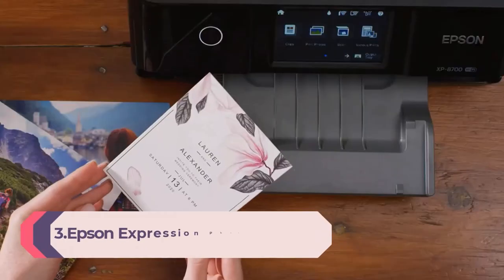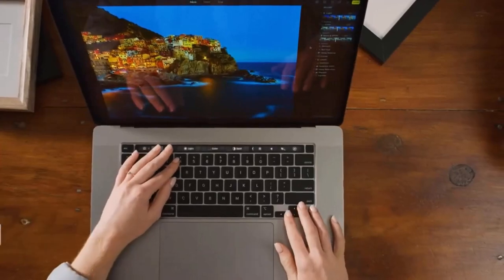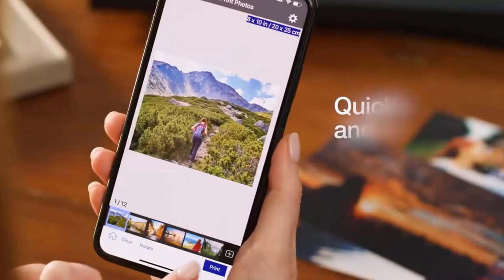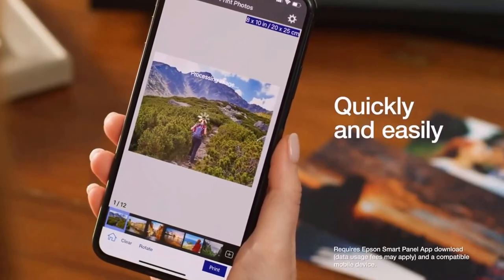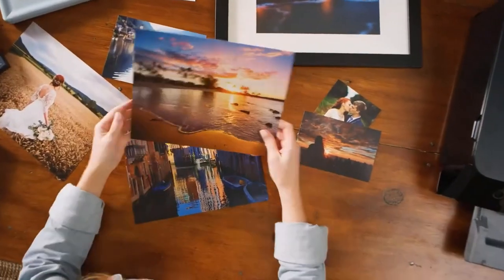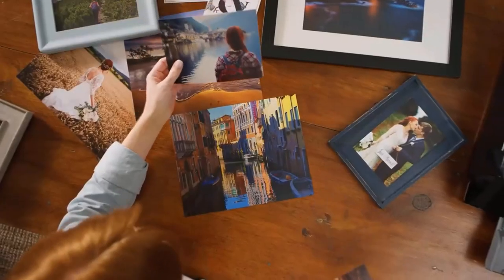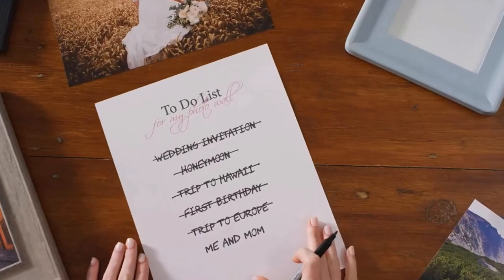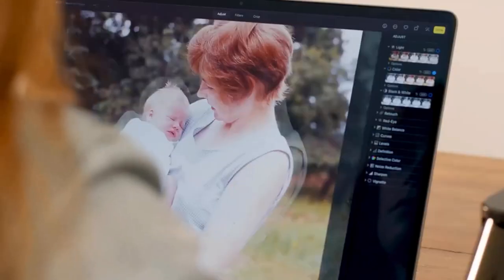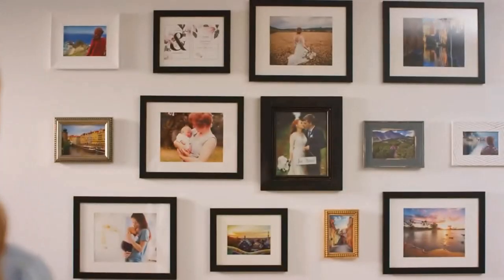Number 3: Epson Expression Photo XP-8700 Wireless All-in-One Printer with built-in scanner and copier and 4.3-inch color touchscreen. Epson printing system is designed to be used exclusively with Epson genuine cartridges — use of non-genuine ink could cause damage not covered under the printer's warranty. Professional quality photos with 6-color Claria Photo HD inks and a maximum print resolution of 5760x1440 dpi produce stunning borderless prints up to 8.5x11. Versatile paper handling includes separate trays for plain paper and photo paper, plus a rear feed for specialty paper, compatible with select Epson fine art papers.